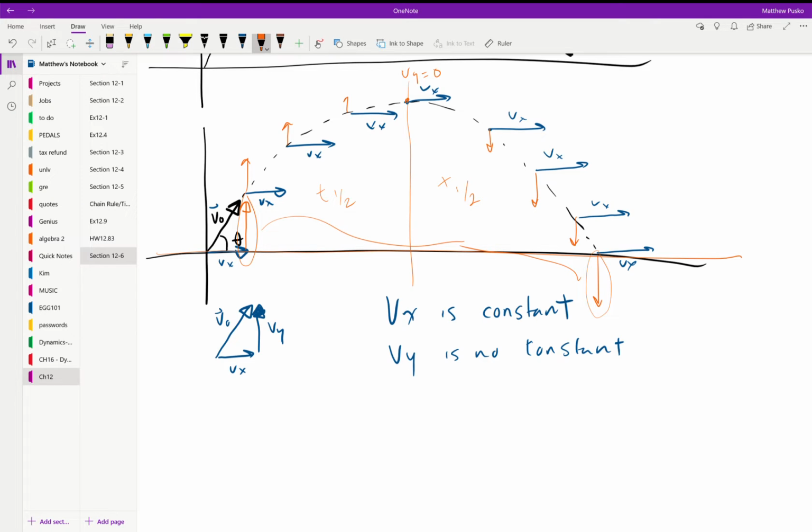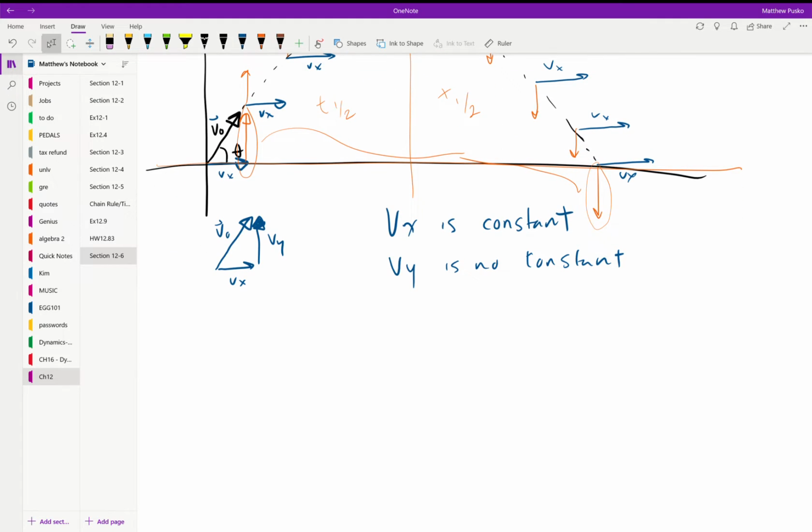Okay, so that means we need to take these velocity vectors and break them up. Any problem that involves projectile motion, we need to look at the velocity in the x direction independently. That would be the magnitude of v, you can put the whole thing, v times the cosine of this angle right here. And the velocity in the y direction would be equal to v times the sine of that angle. And we need to break up into these components before we start the problem.